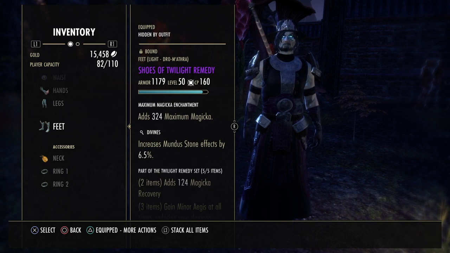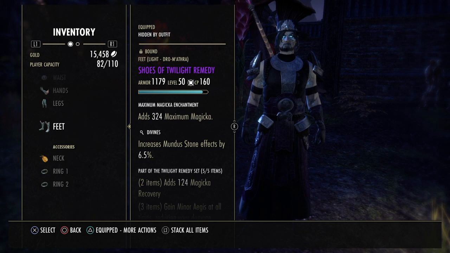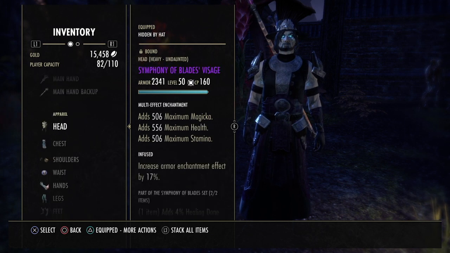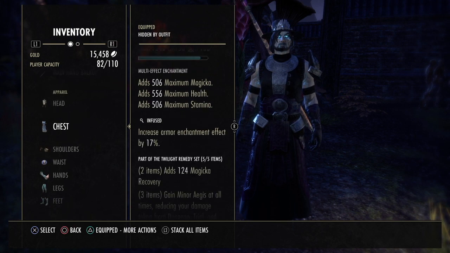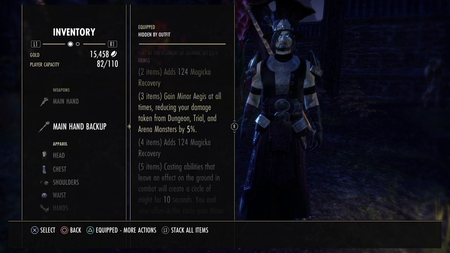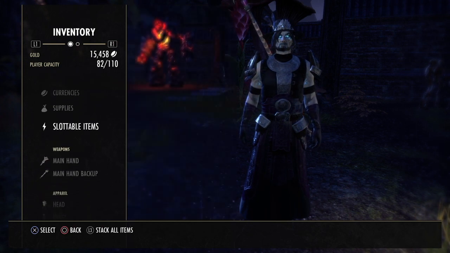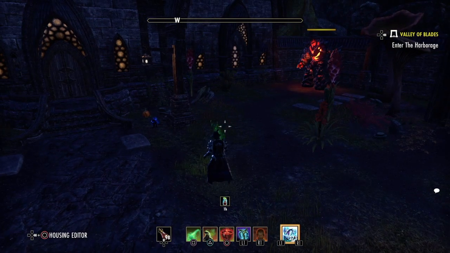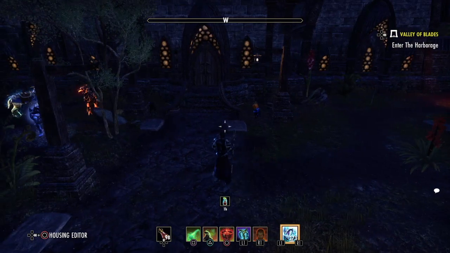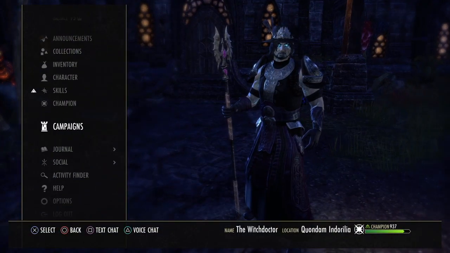So we are pretty much a synergy machine, buffing the damage by putting on the Glacial Colossus, by putting on Twilight Remedy, and then debuffing the target, making it take more damage with the Agony Totem and all of that. It's a really cool setup. So much for the build. Quickly go into the champion points here.